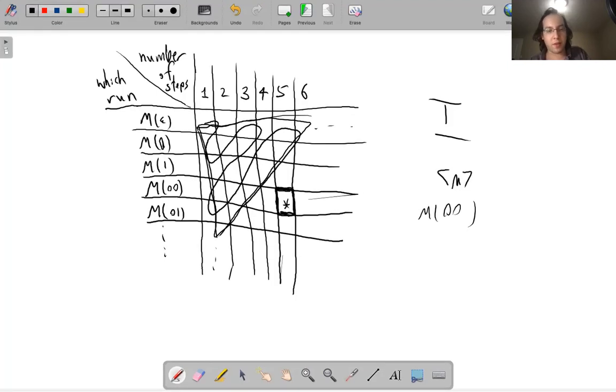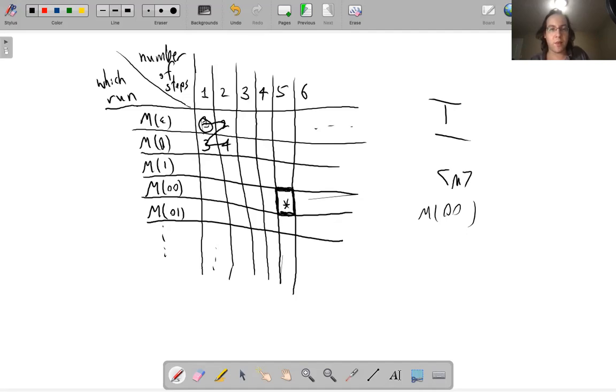But maybe a simpler way to walk through this graph is to say, first we will run the first machine for one step. So we will cover this cell first. This is our step one. And then we will run the first two machines for 2 steps each. So we walk like this.